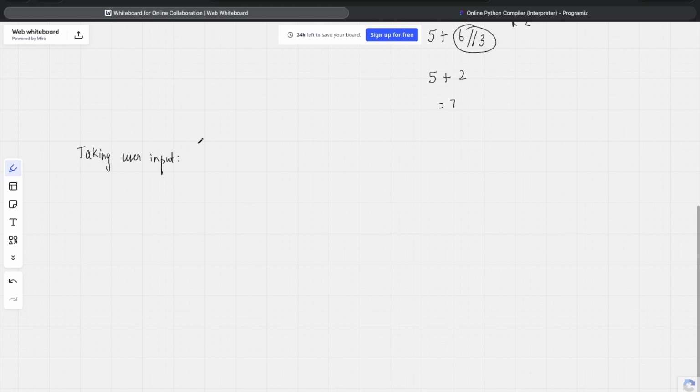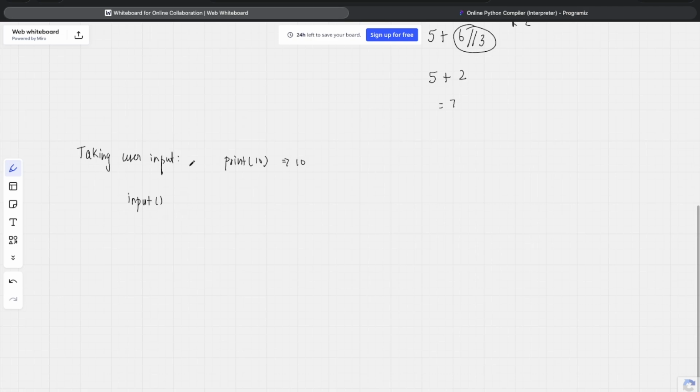You have already learned that print is used to output values like this. Print 10 is going to give 10. Now we will use an inbuilt function in Python, which is input(). This is actually a function which is used to get user input. So now you understand there are different ways we can get the input.